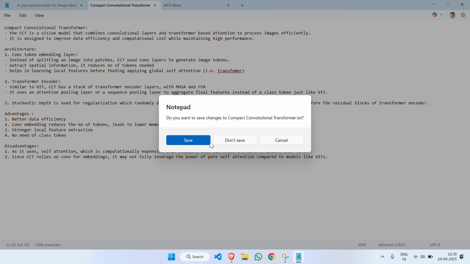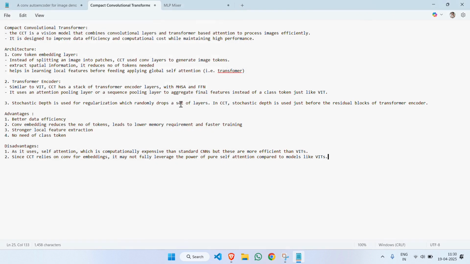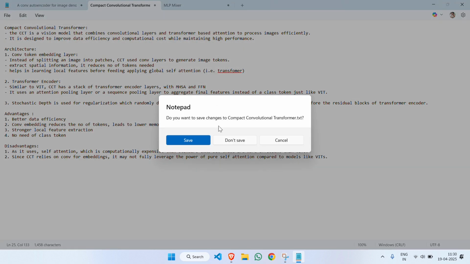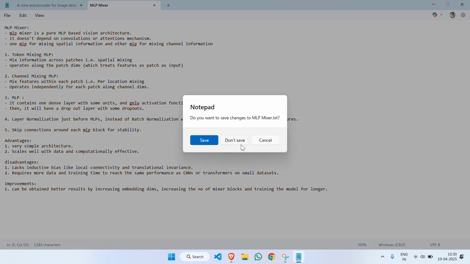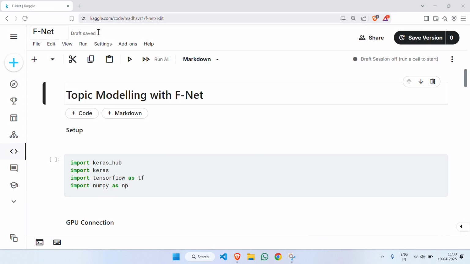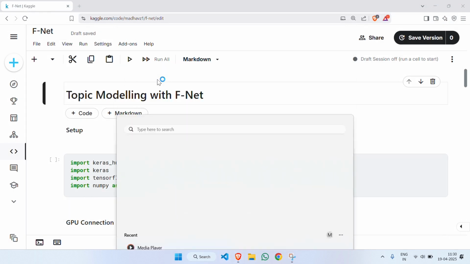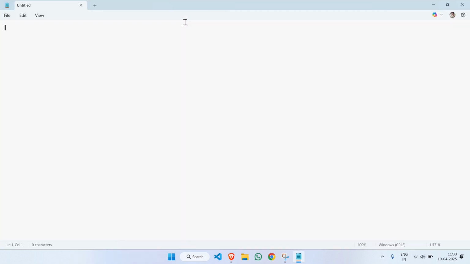Let's close all tabs. Let me increase the font.